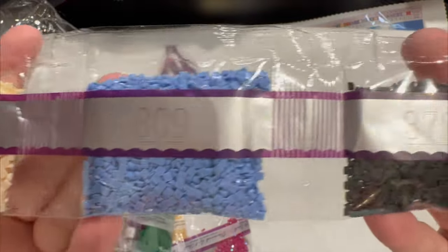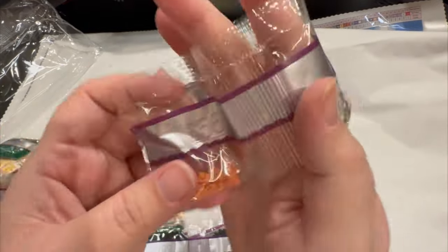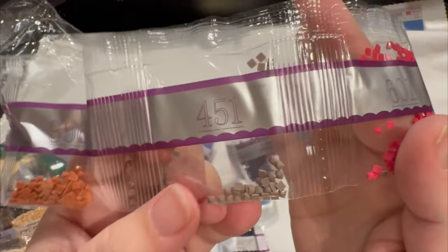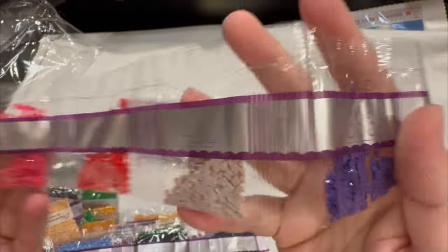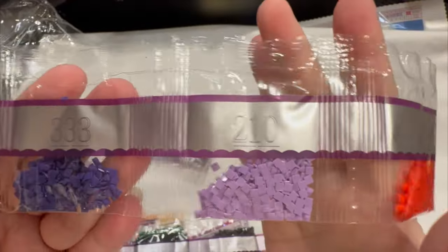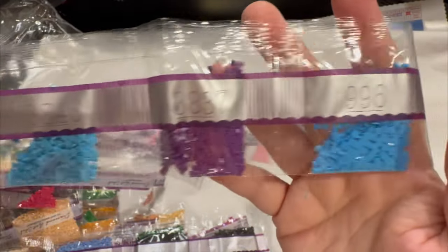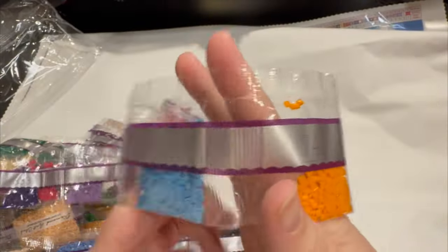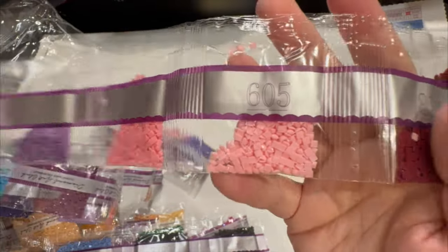809 is beautiful! And then look at this — just a couple of these, so these must be to give you that depth and that extra pizzazz. These are the lesser-quantity colors, but I love that they didn't just blend them into the others — they give them to you so that you can have all the colors that you need.